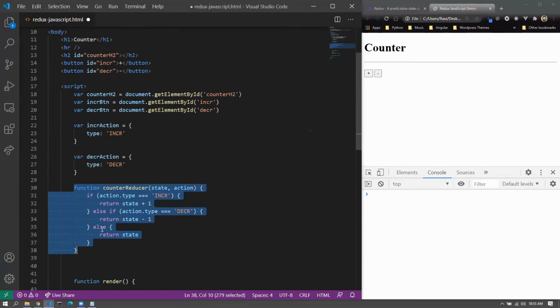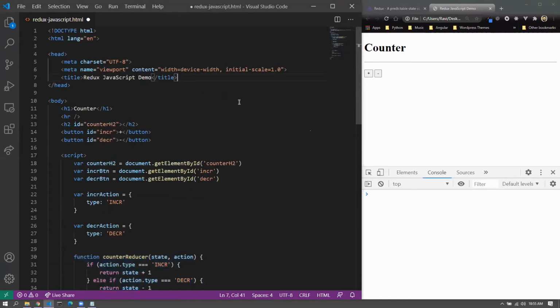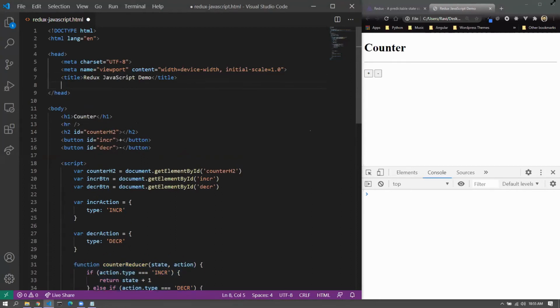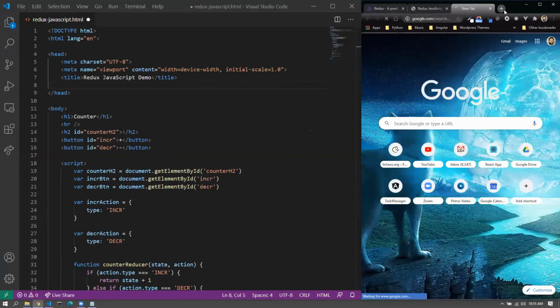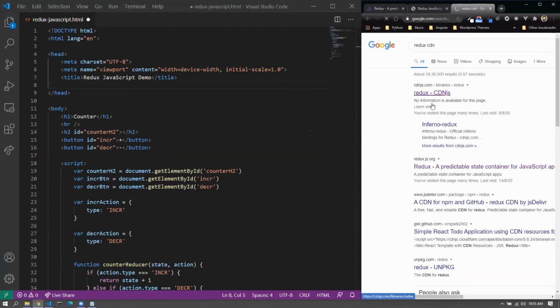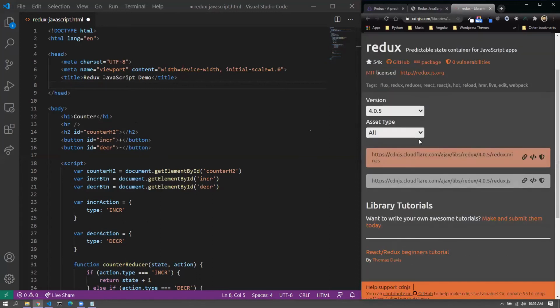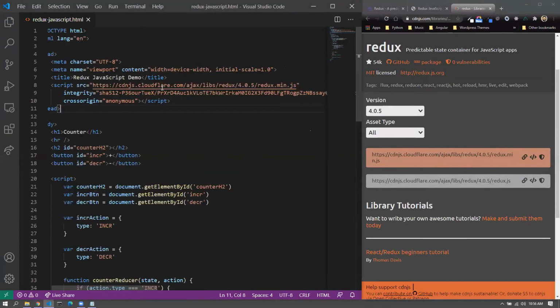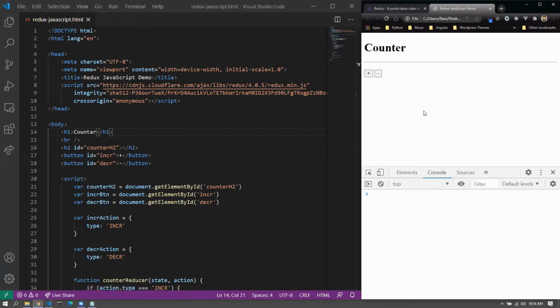No need of Redux. Now, in order to create a store, Redux would be required. All right, so we would be importing Redux. I can just go for some Redux CDN, and that Redux CDN would just be imported. Maybe we can just go with the minified version. We'll copy the script tag, paste it in here. All right, and hope it doesn't give us any error.